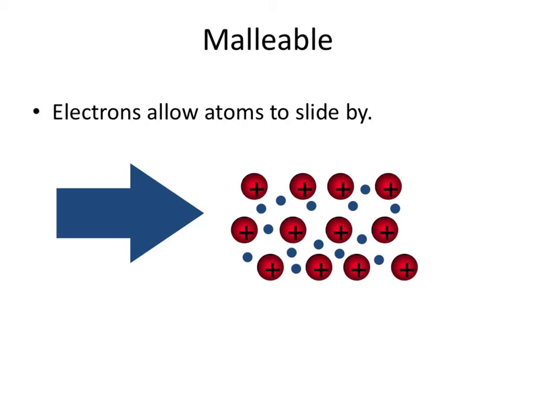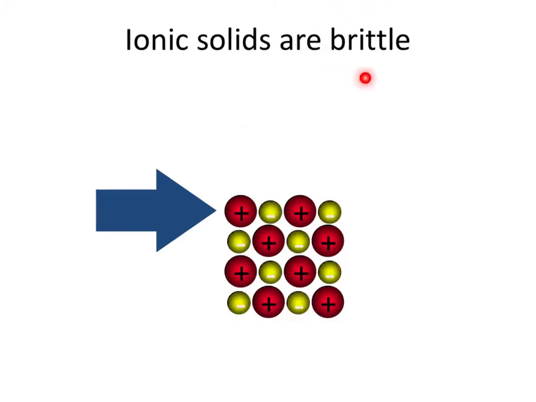Alright, so if you remember back to what I said earlier, I said ionic compounds are very brittle, which means they break easily. So if I was to do this same situation with an ionic solid, hit it right here, how is that different? Well, remember, these electrons don't actually move around. The positive metal has given the electrons over to the negative nonmetal, forming a cation and a negative anion. These anions don't want to get rid of those electrons. Those electrons can't just slide around anywhere inside of here.